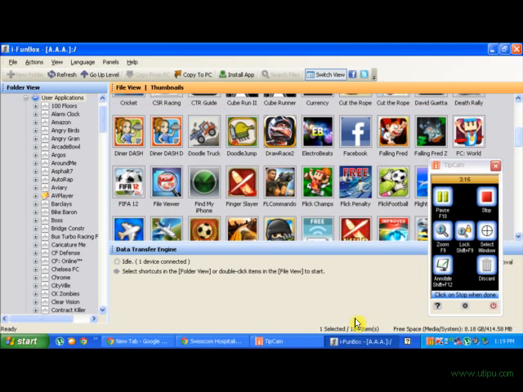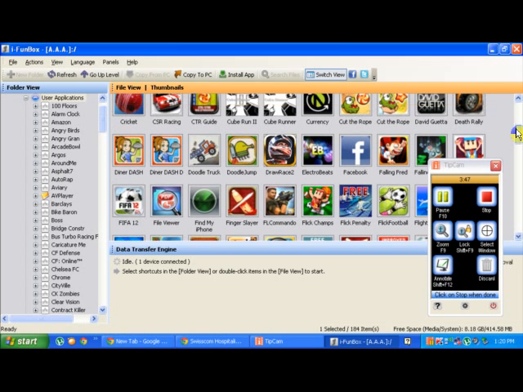Here at the bottom, as you can see, it tells you how many apps you have. It says iTunes, but it's apps, 184 apps, and tells you how many you've selected out of them. Here it shows you how much space is free, and over here it shows how much space is free in the system. This is the space where you can save music, apps, videos and stuff like that. And here it's just system, like stock apps and stuff.